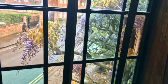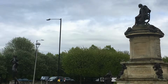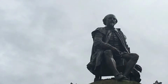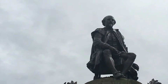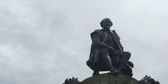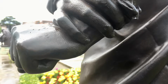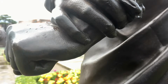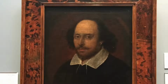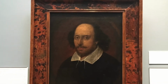Like, holy cow. There are also gorgeous statues for Shakespeare around, and my favorite one was this that you're seeing right now with the lovely quote, "I am not only witty in myself, but the cause that wit is in other men." I loved that. I want to be that someday. I was also quite taken by Lady Macbeth here, whose hands are dripping water from the rain, but it reminded me of the blood, and this lovely statue of Shakespeare whose hand I got to hold. Like I said, I'm a total Shakespeare sap, and going to Stratford was basically the best trip of my life.